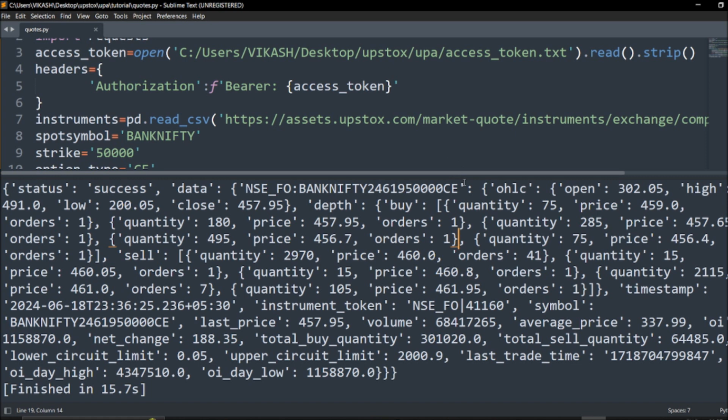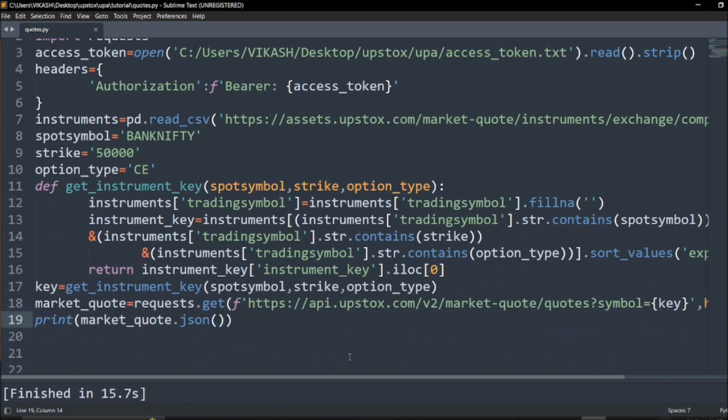I believe I have to give something here, so I'll just show you some data. I got this data, and I need to mention the symbol. Let's see what we get here.